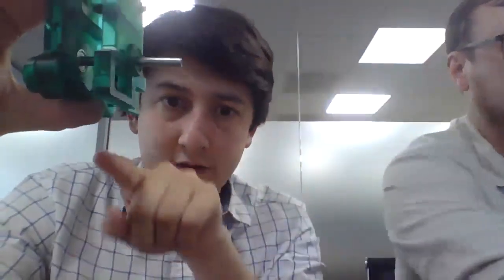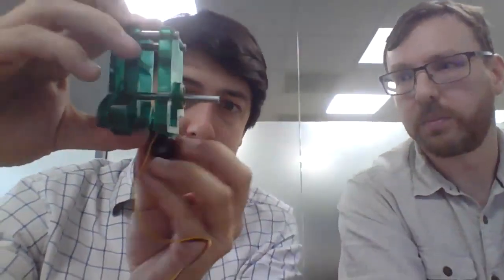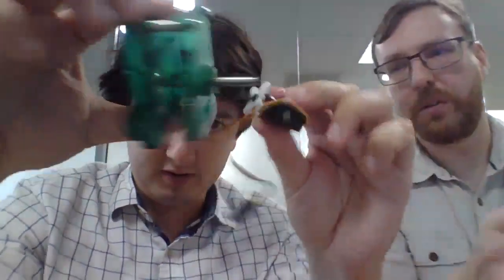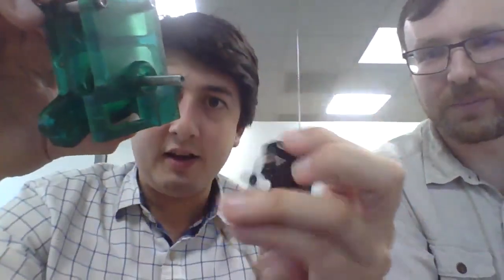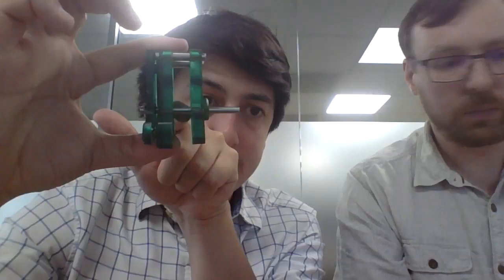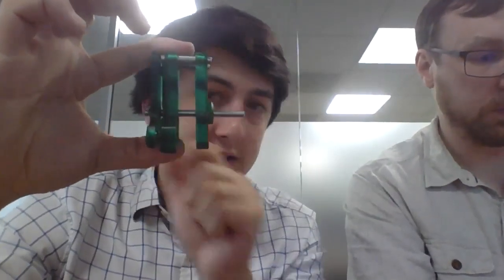It's a normal RC servo. It goes in that hole kind of there, and you kind of get the idea. This faces in, and then there is a 2-to-1 spur gear set that takes the rotation from the servo and translates it to the shaft. So in the middle here, we're missing our gear. Oh, look, we've got a gear.